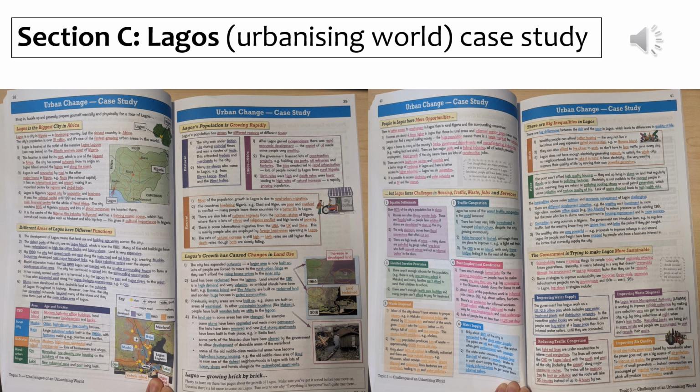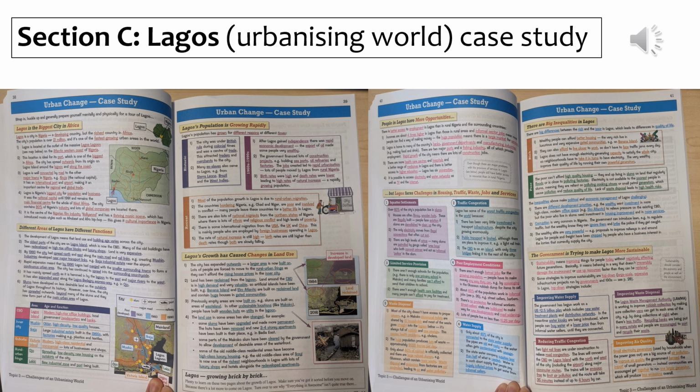It can take up to 4 hours to commute from one side of the city to the other during rush hour. And you can see on the right-hand side that the population's growing rapidly due to a huge amount of people migrating into the city. We call that urbanisation, from surrounding rural areas. Lots of the rural areas have now mechanised, and therefore they don't need lots of farmers. Other parts of Nigeria are also quite dry, and drought is a real problem.